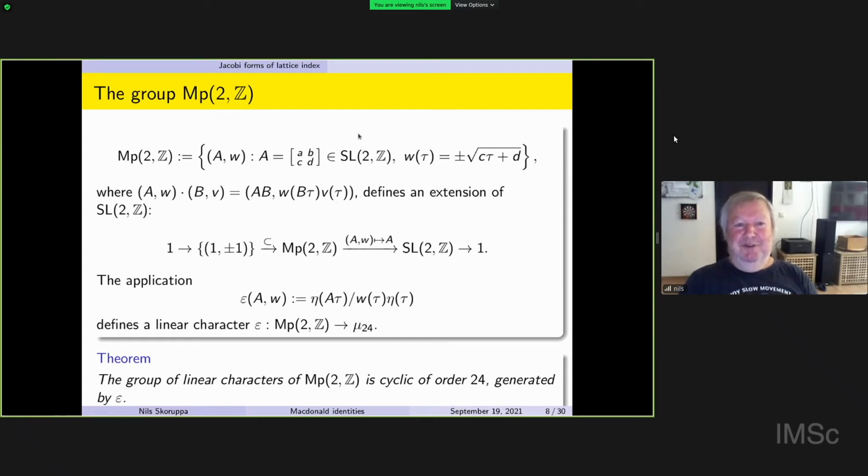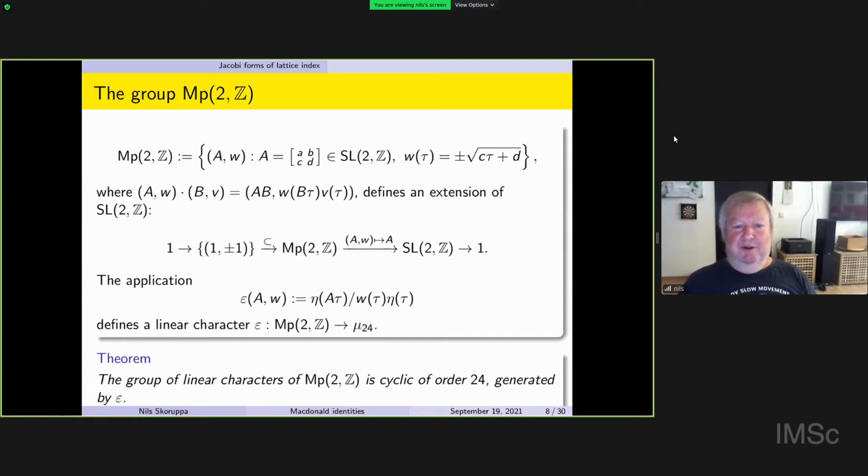And so the first thing that we need, unfortunately, it's a bit technical, is the unique non-trivial central extension of order 2 of SL2(Z), which I call Mp2(Z) and is sometimes called the metaplectic cover. Some people complain about this sometimes. As I said, it's just the central extension of SL2(Z). It's a twofold extension. It's central, as you see here, that's the center of Mp2(Z). And it's non-trivial to characterize it because there are only two, up to isomorphism, central twofold extensions of SL2(Z), and that's the non-trivial one.